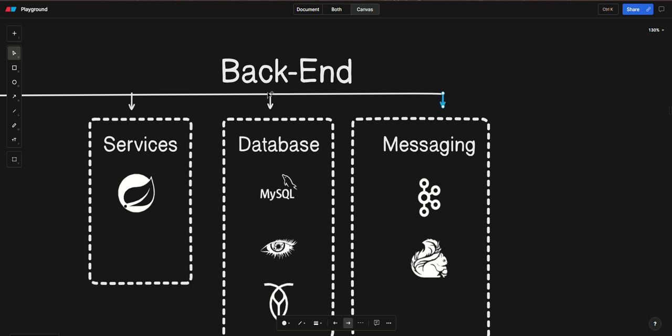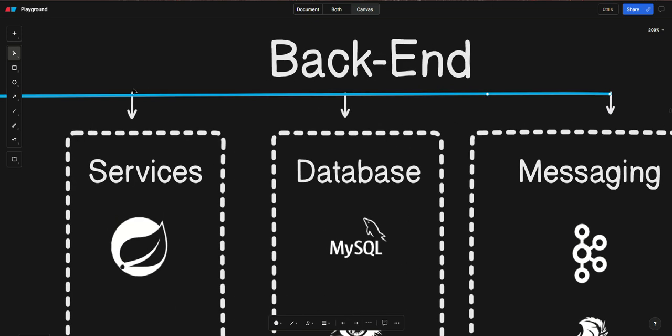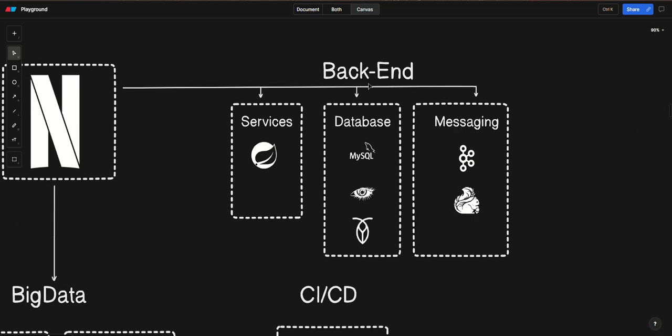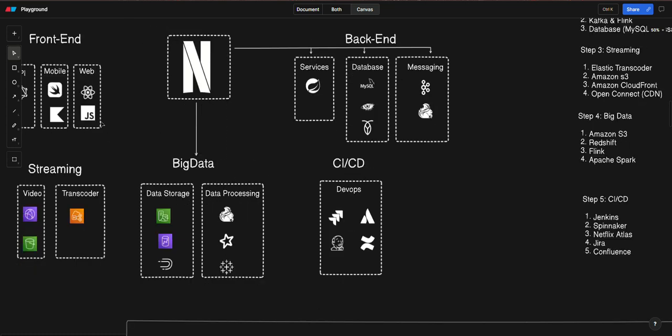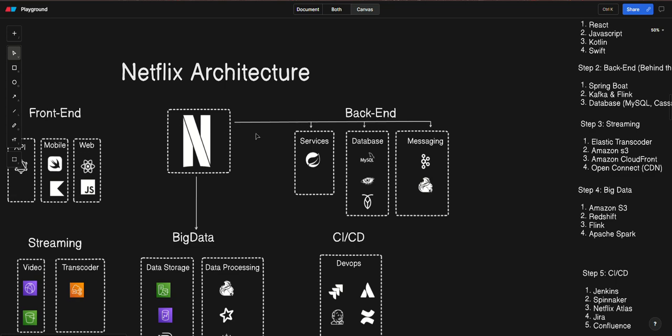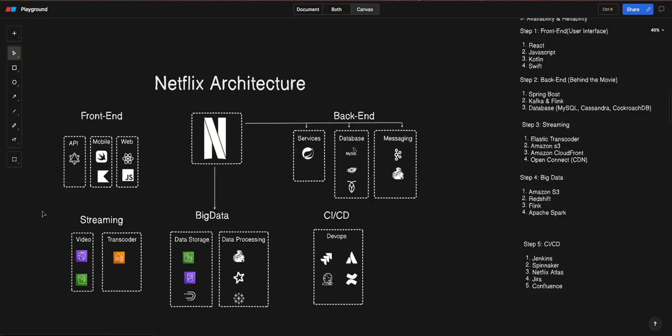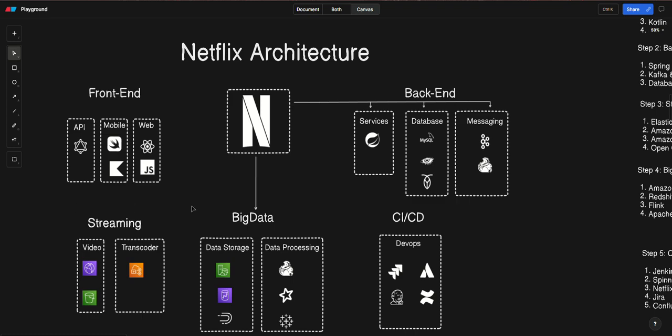So another arrow here. This is Netflix for you.